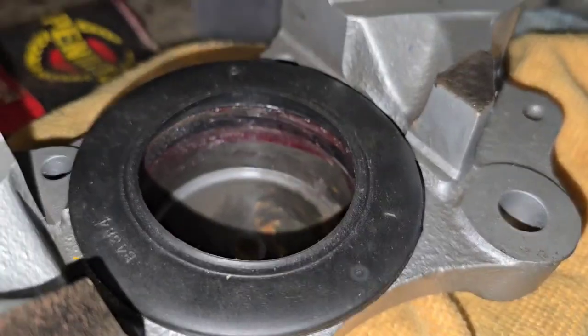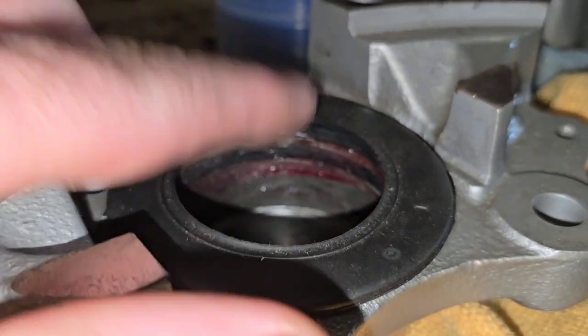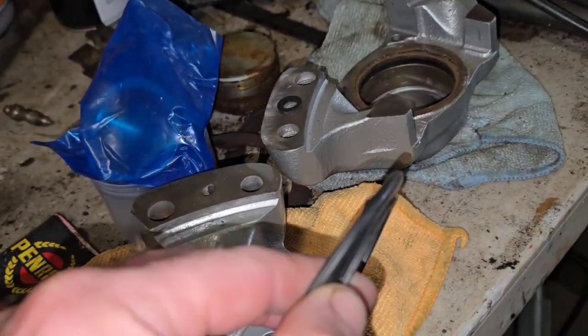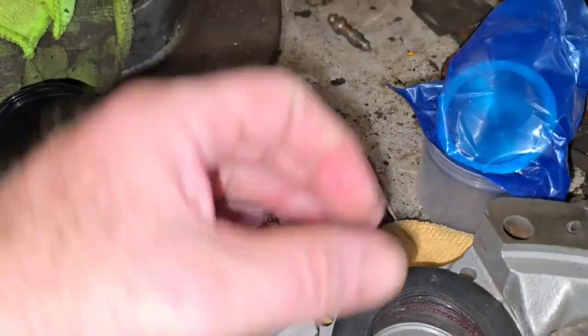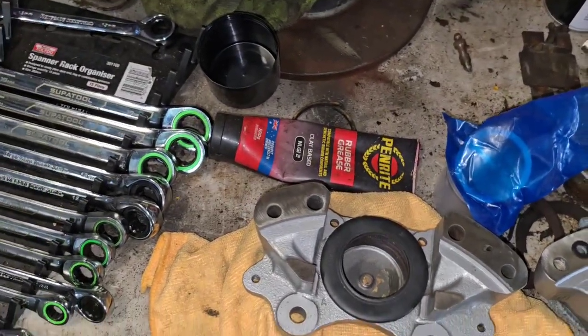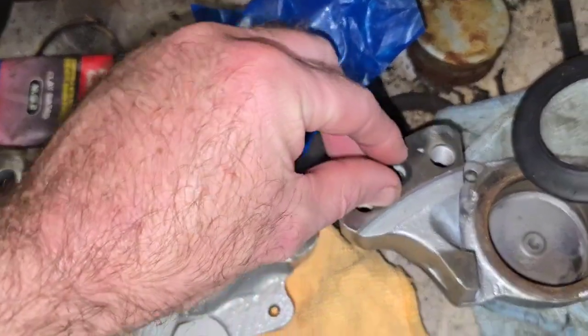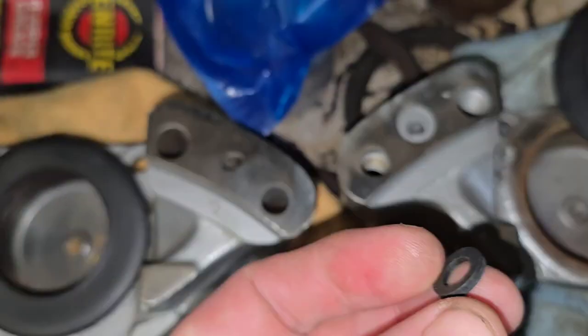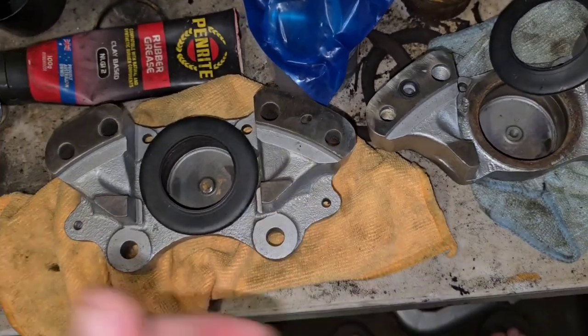So back shortly. Okay, now if you look very carefully in under there, you'll see that this little groove sits into this little lip here. So if you get yourself a little bit of rubber grease and lube it up on the inside, then you'll be able to put it through. Also, because it's two-part, don't forget there is a little rubber O-ring, and that sits in on there like so, and then it squishes together as you're bolting it together.